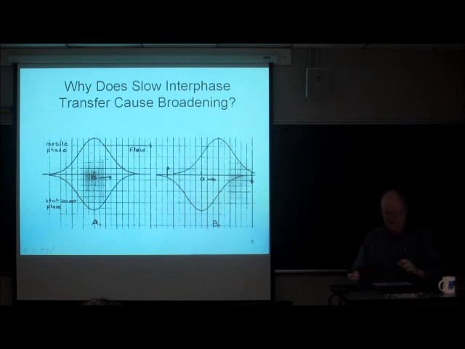And just to remind you, I went through this slide a couple of days ago. This is why the slow transfer between phases, the interphase transfer process, causes broadening. And this sort of explains why it shows up as C times U, is that the solute in the stationary phase has to keep up with, has to stay in equilibrium with the solute in the mobile phase. And the faster we move the stuff in the mobile phase, the further away from equilibrium is the situation. And so the worse the peak shape, the worse the peak broadening.